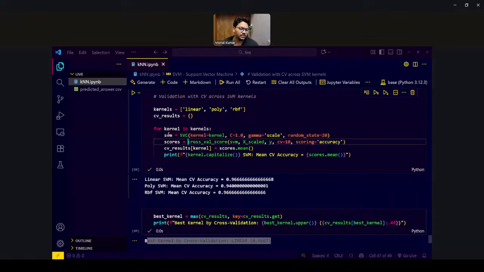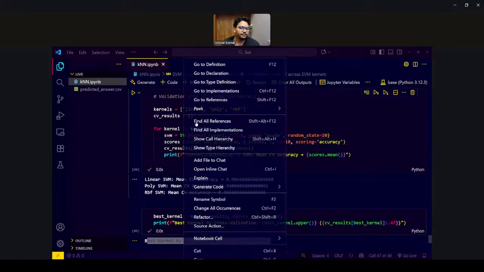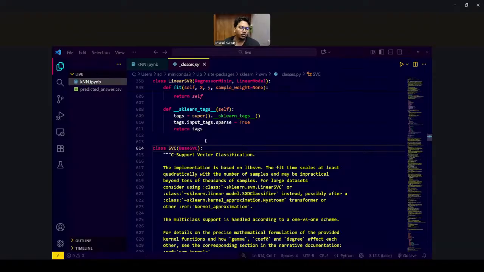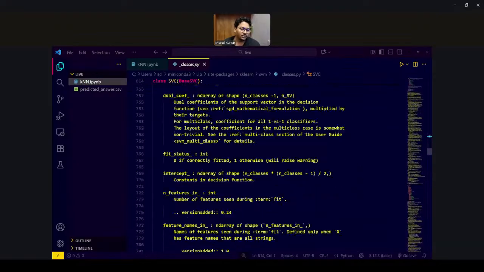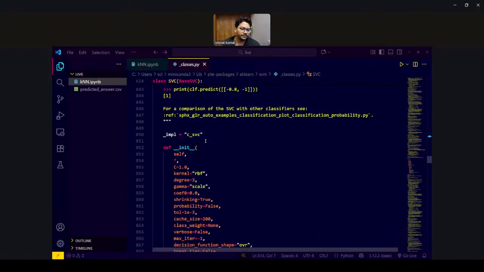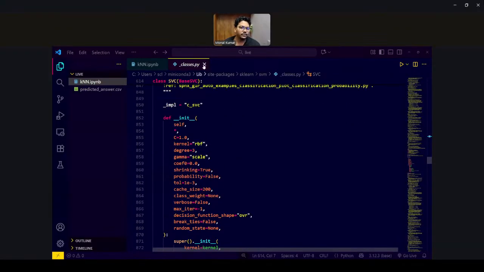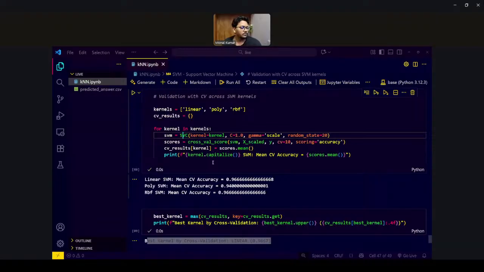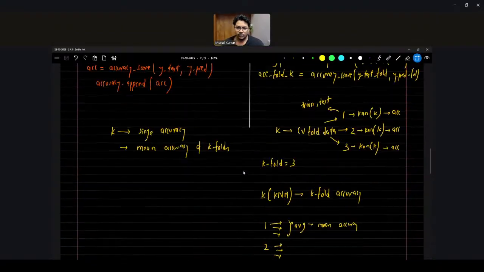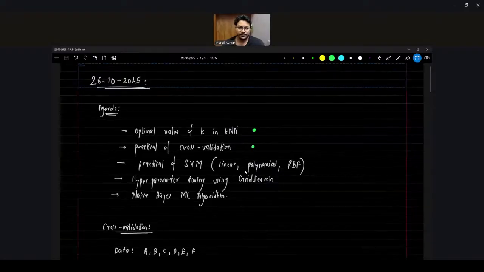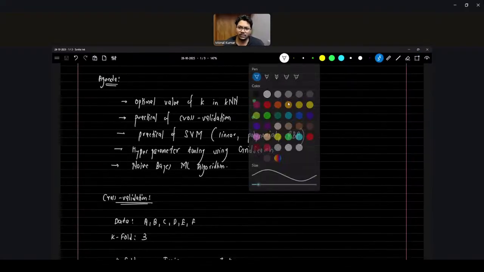But always remember this part. If you want to know more things, I would suggest never go there, because a lot of the optimizations are there. That will scare you. Coding is easy, but the concept is hard to understand. Correct. So we have also covered the practical of all three.